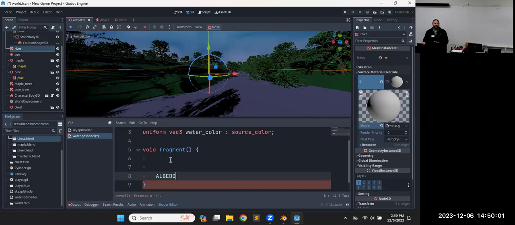Y'all have probably heard that word in at least two situations. If you heard that word, it related to cameras. Albedo on a camera, photography albedo. That's the color value. That's the color data going in. So albedo means color, I guess, if you just remember that. And to start, we'll just set it to that watercolor we just set up. Choose it from the list and end of instruction.